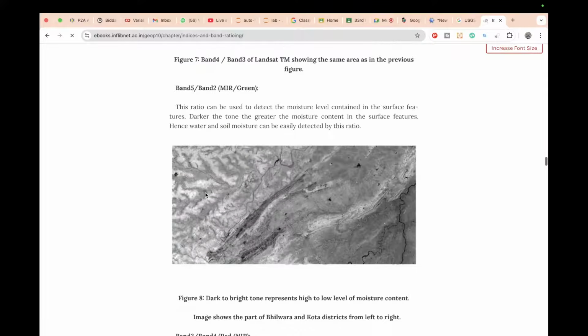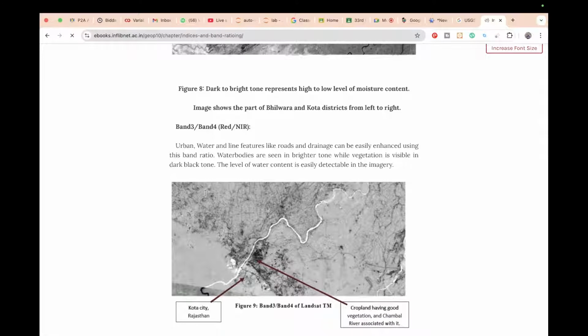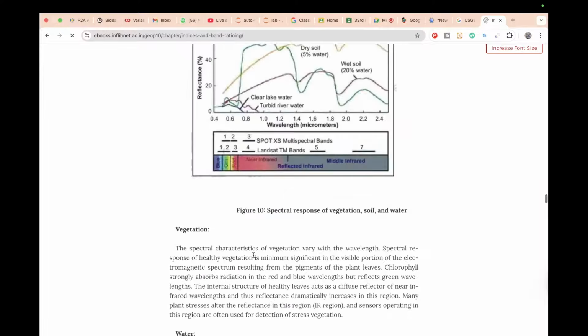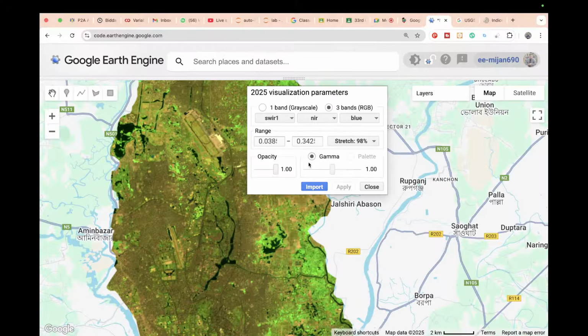You can also try to read this type of thing, then you can get a lot of ideas. This type of band ratio gives you this type of feature from the satellite images. This band ratio helps identify cropland having good vegetation and the river associated with it. So we can easily identify. You can also try to read this later. So now we used different types of band ratio and different types of band combination to identify different types of feature from the satellite imagery.